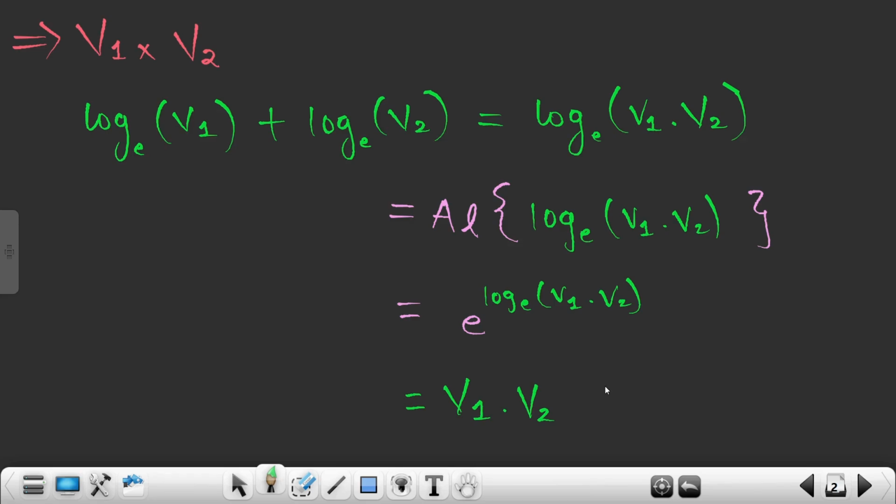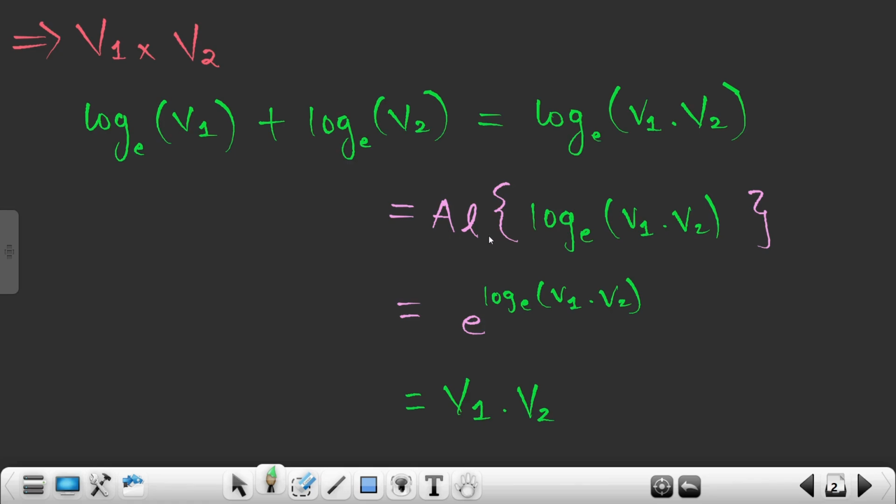That is how exactly we are proceeding further. We just took the help of log. I hope that you all are quite familiar with this particular rule of log. If you are adding two logarithmic terms and its bases are the same, it can be written as log to the base of e of V1 times V2. So this is the basic rule of logarithm.